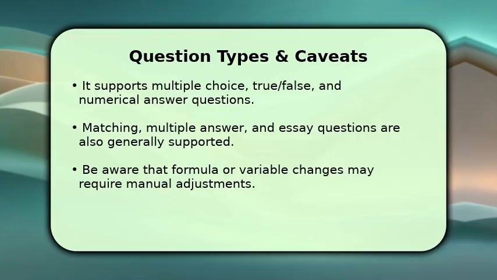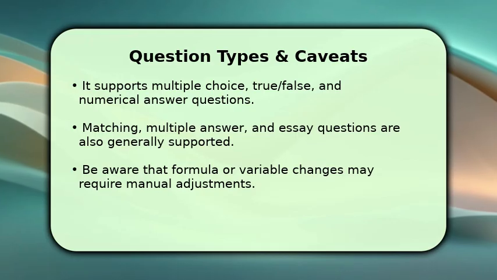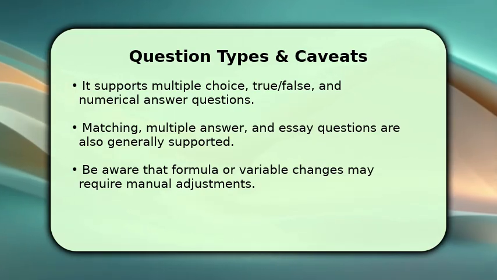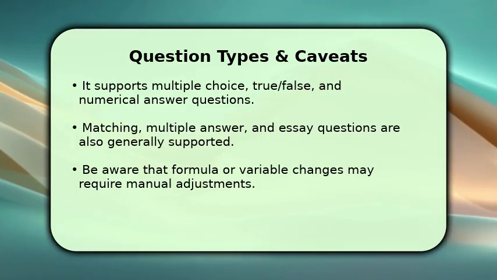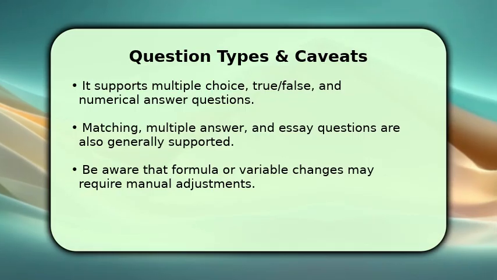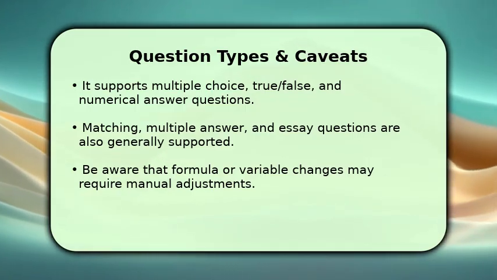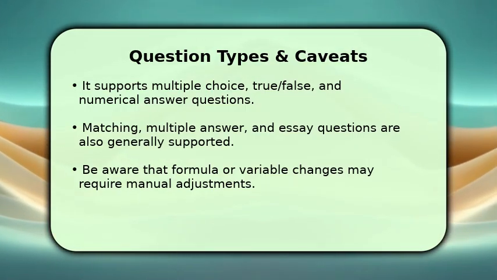It also generally handles matching, multiple answer, and even essay questions by showing your previous best submission. However, it's important to note some exceptions. If formulas or variables within a question have changed, you might need to adjust those answers manually. Also, fill-in multiple blank questions may not always auto-populate completely.